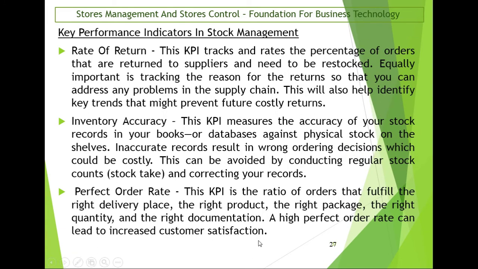Another KPI is the rate of return. So this KPI tracks and rates the percentage of orders that are returned to suppliers and need to be restocked. Equally important is tracking the reason for the returns so that you can address any problems in the supply chain. This will also help identify key trends that might prevent future costly returns.